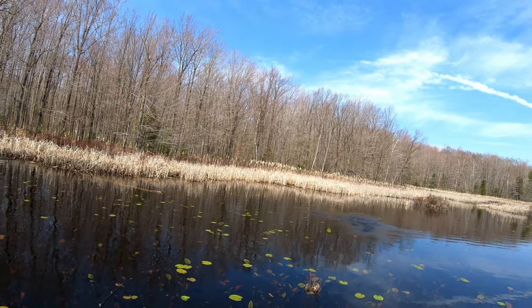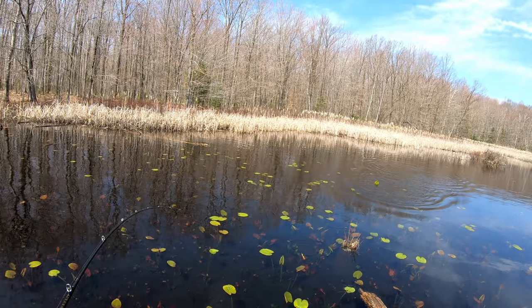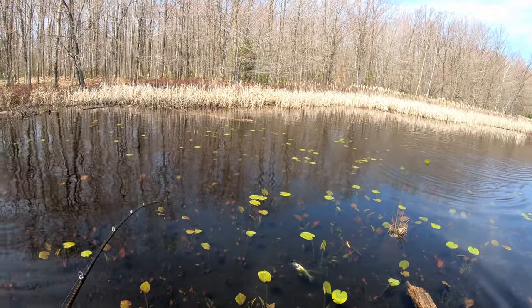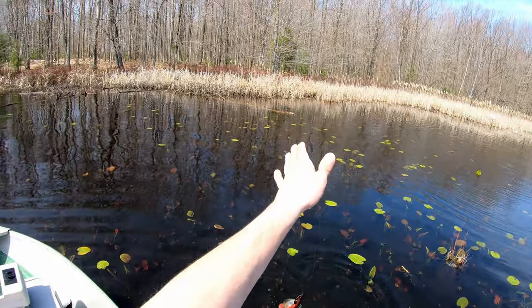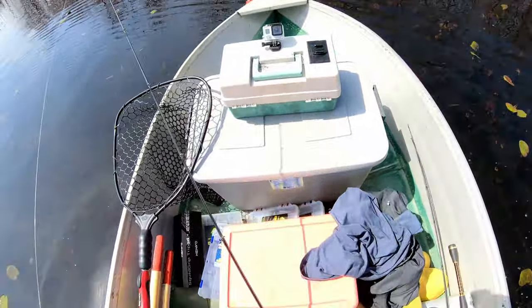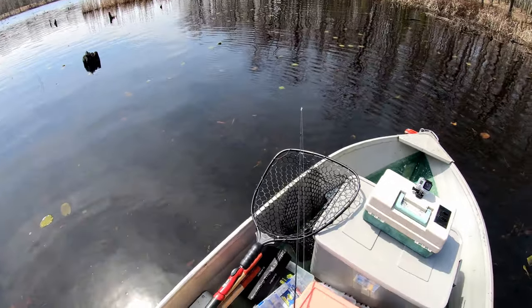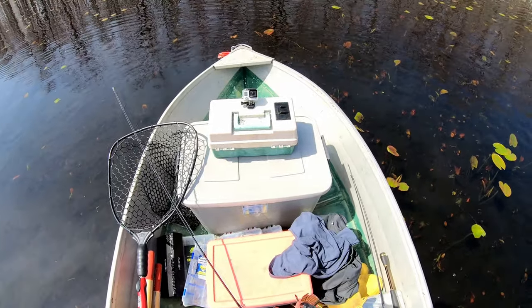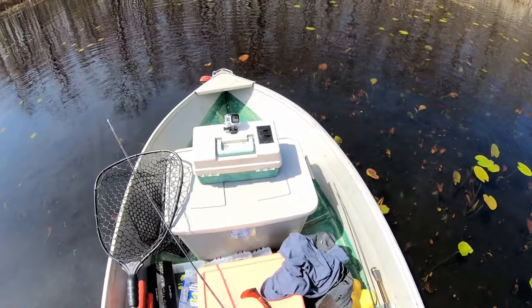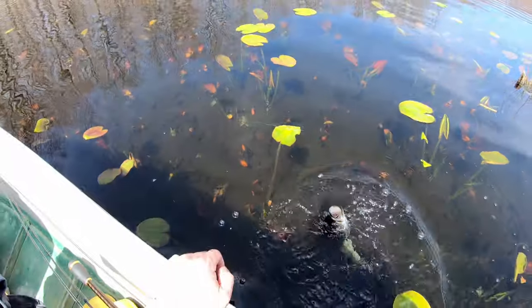Another little guy. Where's the big one at? Good. Just a little guy.